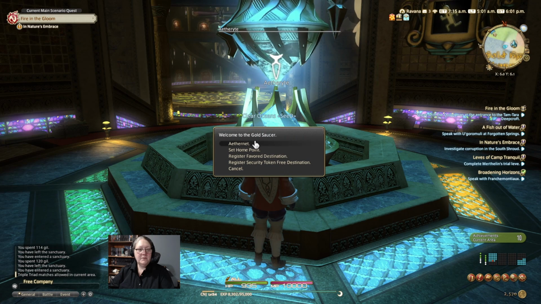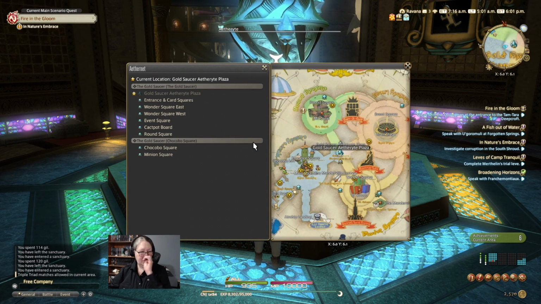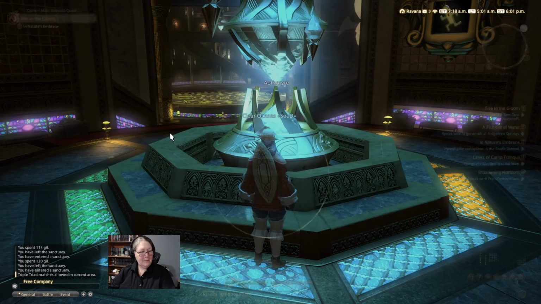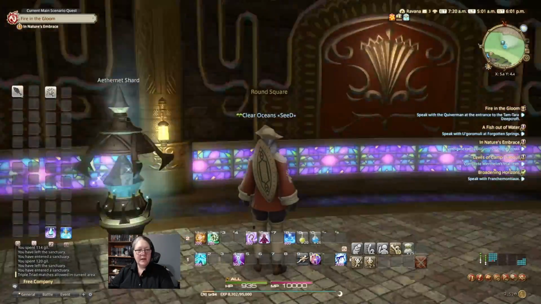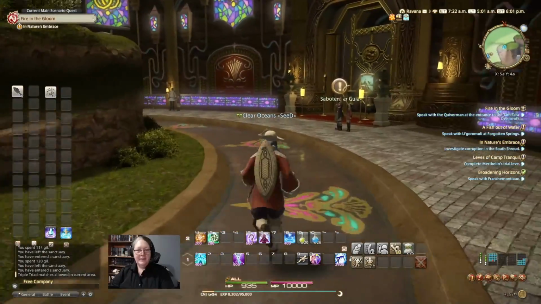So we need to obtain tombstones from a gate. That is round square, isn't it? So let's zippity-doo-dah our way to round square. We will participate in this gate. But if I don't want to be doing gates for the next 3 months, I need to unlock more story. Let's go.